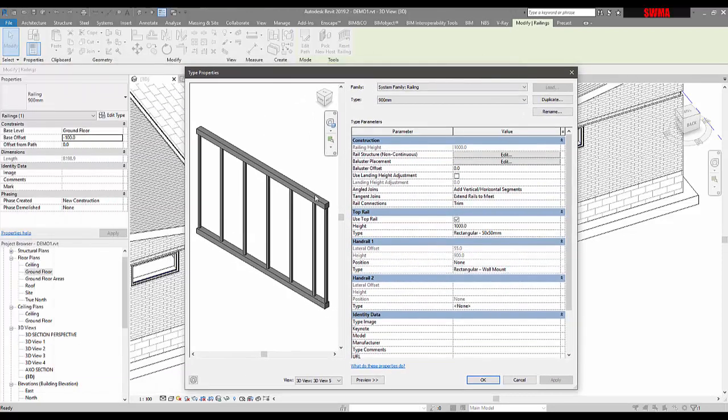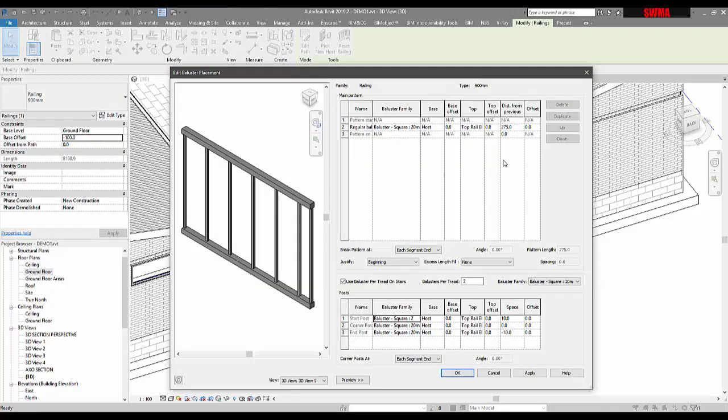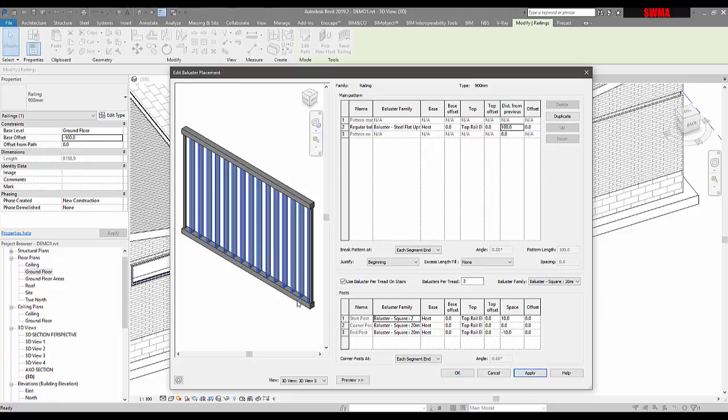And for these balusters, the baluster placements, we can tweak that as well. These are 20mm. I actually want everything to be 50mm, so I'm going to go down and choose 50mm if it's available there. So I'll get the flat 50mm, some mild steel here. That's going to be it. And the distance at the moment is 275. You could make this really tight, so maybe you can make it 100, and just again go apply, and you can see how that flexes. That's kind of a nicer aesthetic for me.